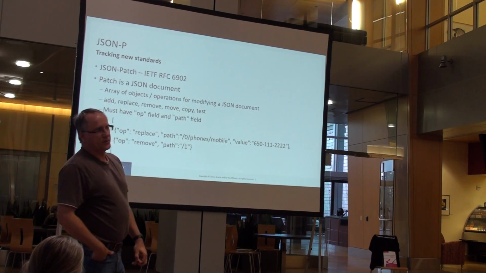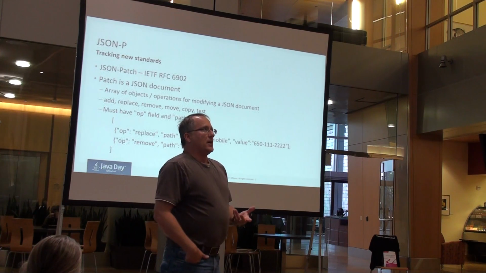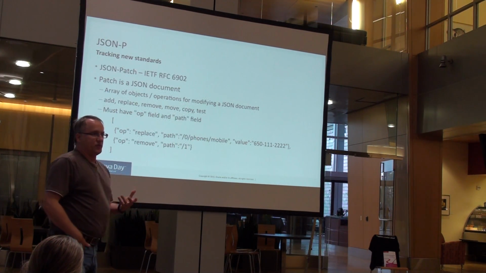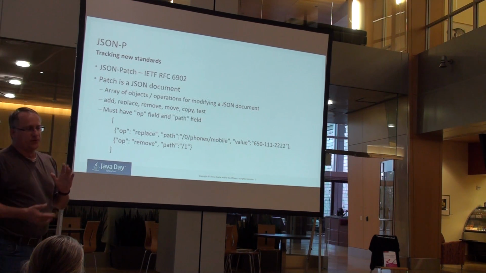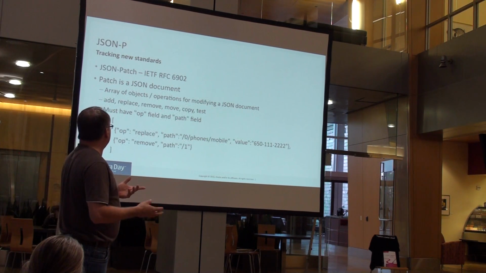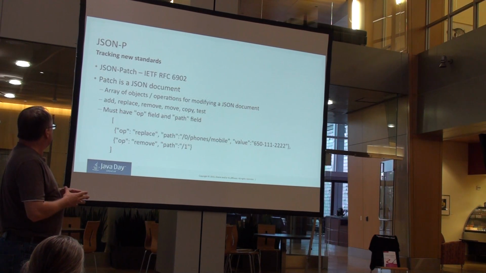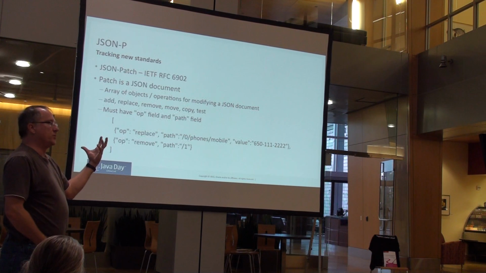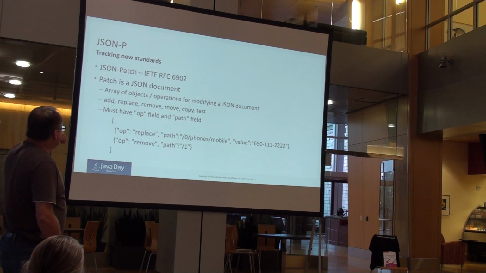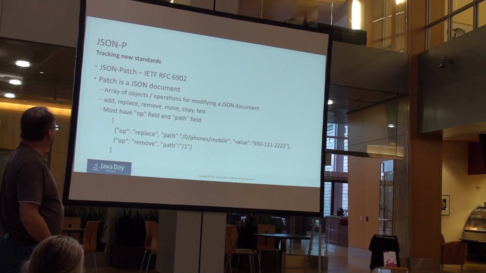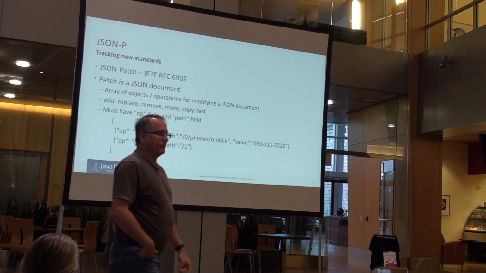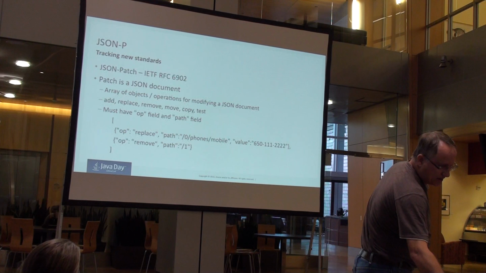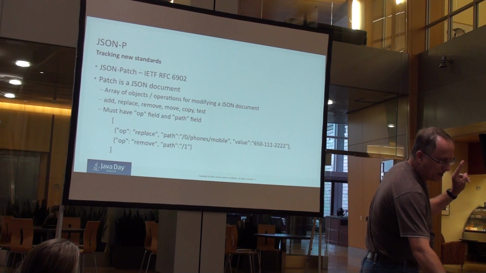This one's a little bit tougher though. So there's JSON patch. And the idea behind JSON patch is you want to basically manipulate your JSON structure, right? So that means operations like you can see here, replace, remove, there's a copy, move, there's like an add as well, I can't remember, I don't think it's called that though. But a series of operations that you can apply to a JSON structure, right? And the way it's represented in the RFC is basically the operation, the path, and then in this case the value that you want to change that object to, right? Or in the case of remove, you just basically remove the object in this case at the first position in the array, which is really the second position in the array.